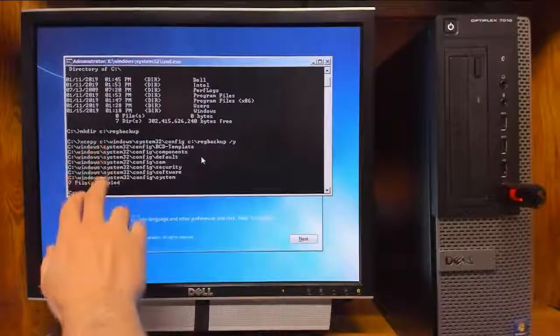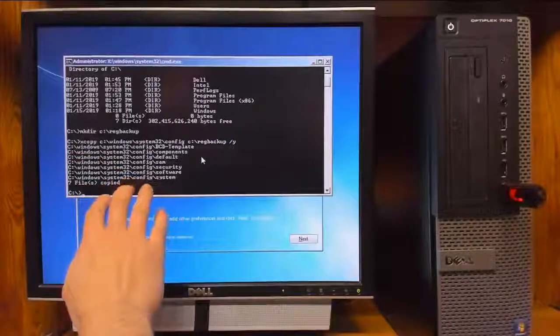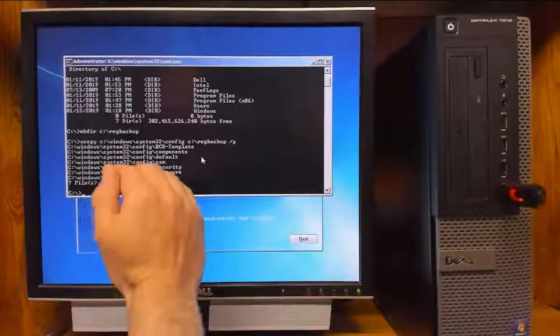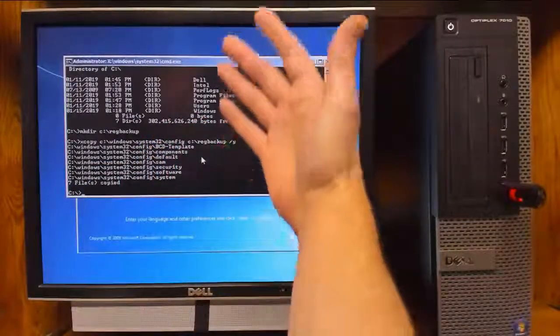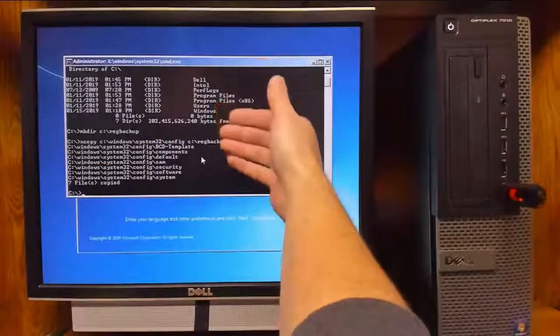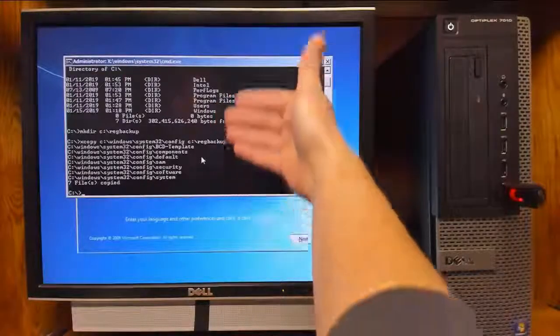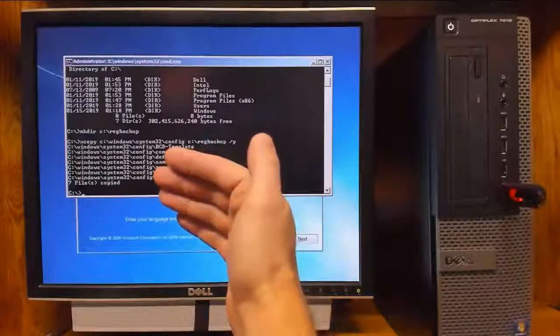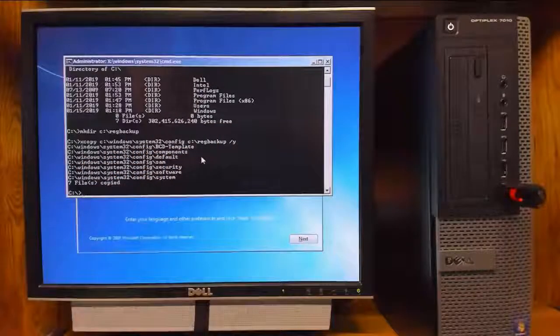All right, with all of our files backed up, what we're going to do now is type in the next command, which is going to copy the Windows backup of all of the registry files over top of the current registry files to remove this password. So let's type that in.